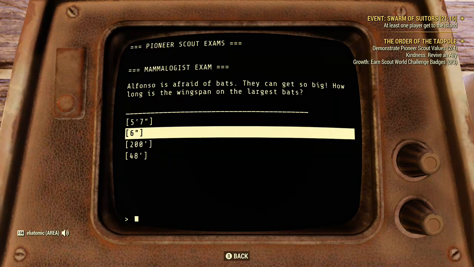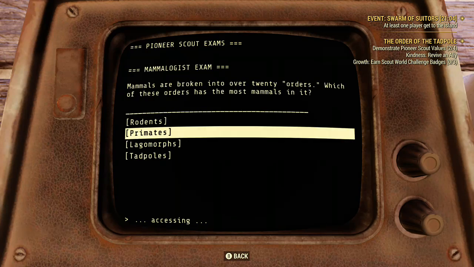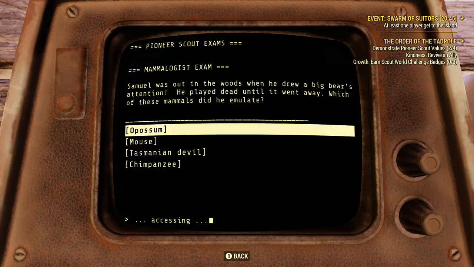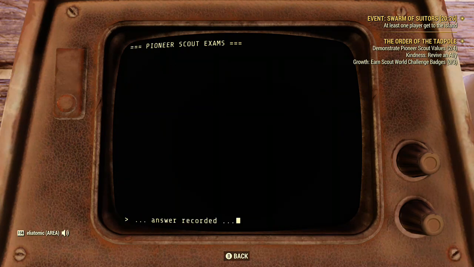Okay. Say 5 feet, maybe? Okay, let's see. A panther. Four. Okay, mammals are broken into orders. Maybe, you know, amphibians. Maybe rodents is the option. Okay, let's see. Samuel was out in the woods. Okay, that's fine. Or a possum, I mean. Okay, number 5. Okay, most animals, we know that. Kangaroo. And score 3. Okay, so I got those ones.